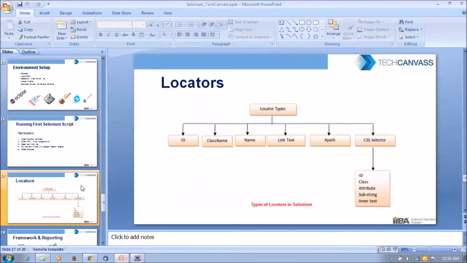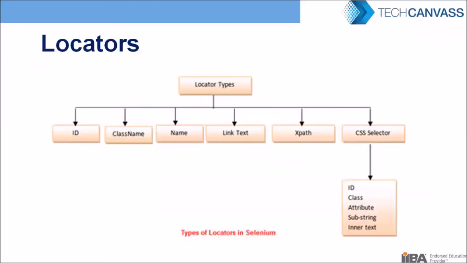which is the locators. As I said, any element on your HTML page or your website is an element which you can find out using different methods, like the ID or the CSS class name that you put, or by its name, or if it is a hyperlink, you can also try and find it with the link text. And this is an interesting concept of XPath here, and also the CSS selector.